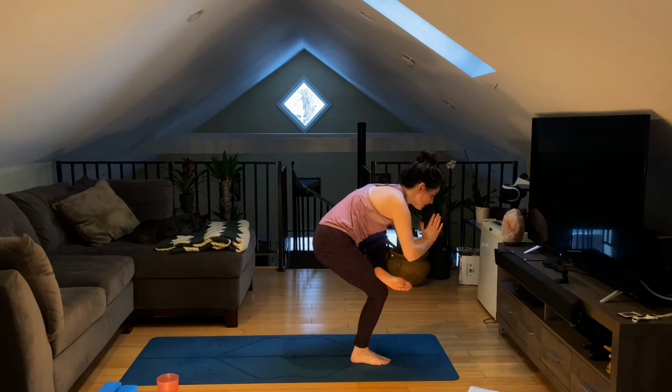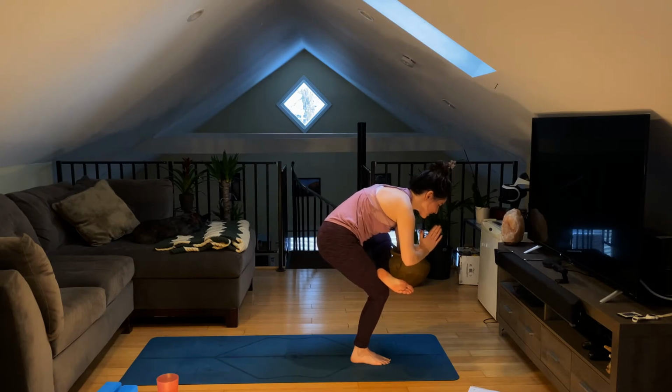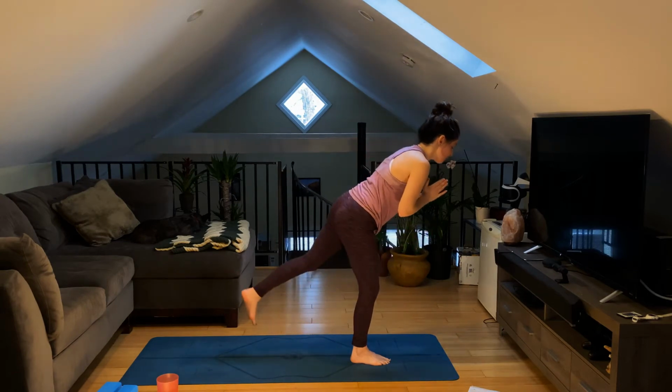So bend your standing leg, sink your hips back. Keep breathing. You can draw your chest forward. As long as you're feeling that stretch in your outer bum muscle, your glute, press into your right leg, lift up, knee comes back into your chest. Maybe your leg is shaking now. Kick it back or step down first.